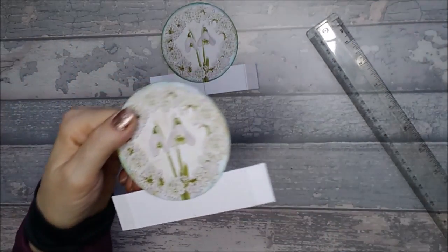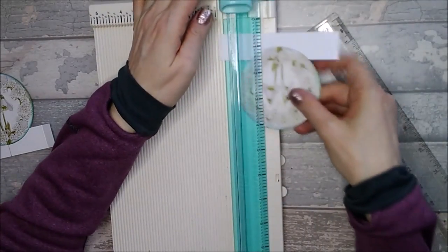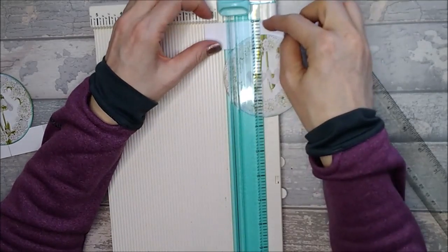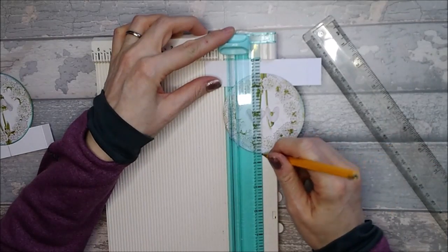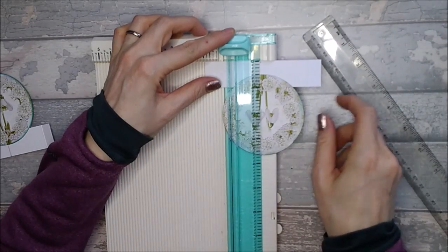Okay, I've just realised that if I use my trimmer, that works well, because where I've marked my halfway mark, if I use this bit of the ruler, I can nudge up this edge and this edge up to that edge there. And then I can line up my little halfway mark, and then my ruler tells me where I'm going and how much I need to draw down. Okay, so that's what you're doing on those.